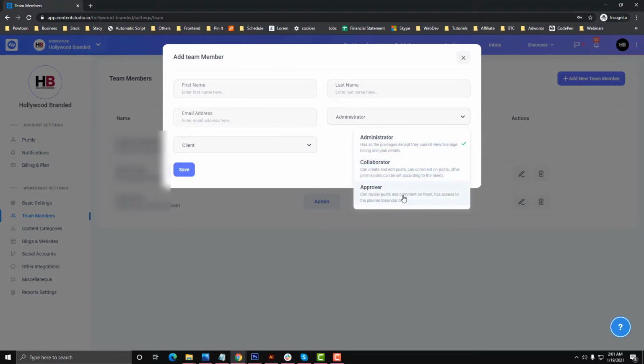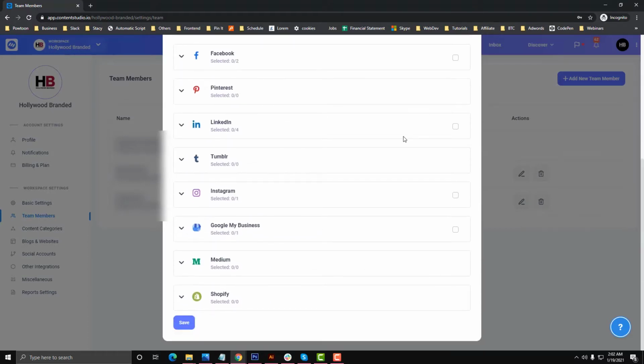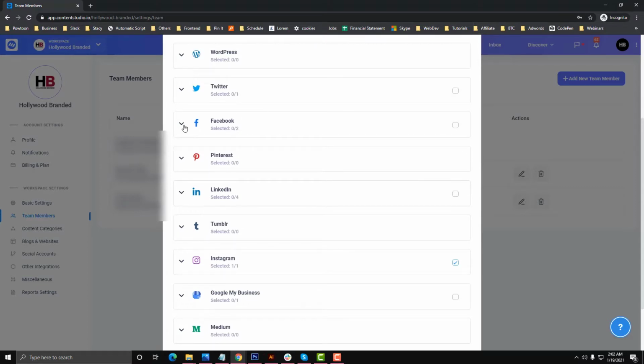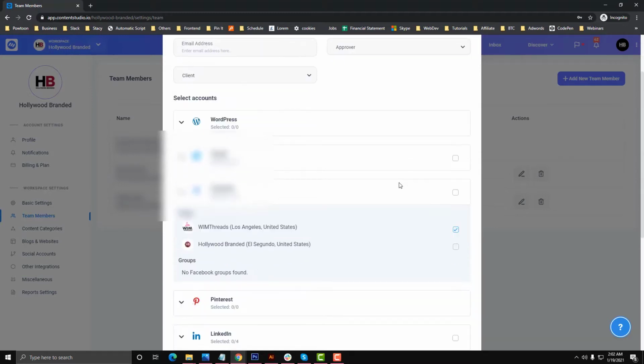This is super perfect if you have multiple agencies, you have multiple brands, and you are running different social media accounts, okay? So if that is a client, then I would suggest that you assign them as an approver, okay? So in the approver section, you will be asked what are the social media accounts that they can access. So is it an Instagram? Is it a Twitter? And if you have multiple social media accounts, of course you don't want them to access the other Facebook account. So you can simplify what are the accounts that they can only access, okay?